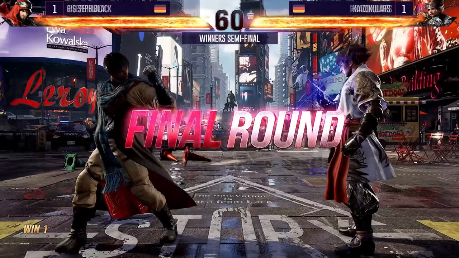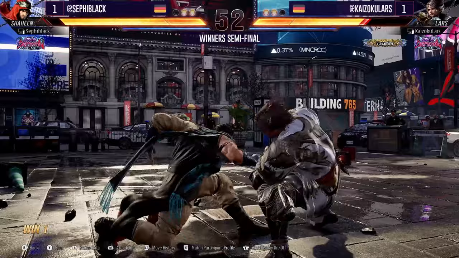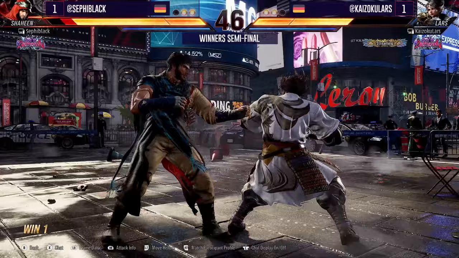Sephiblack versus Kaizokulars in New York. Here we go. Final round. Big whiff on the down back 4, but no punish from Sephiblack. Look what these guys are playing for. They're playing for a spot at EVO Japan. And this is a great position to be in, but he has to win this round, though. Down for one. Nice interrupt.